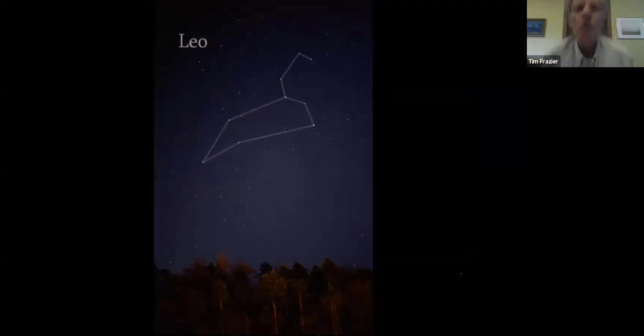Now, let's get to the first of the spring constellations. Now that we know what's in the north, let's turn our back to that, look to the southwest, and just as it's getting dark, you will see this constellation. This is Leo the Lion. Last evening when I went out and looked at this, this asterism of stars, this sickle here, was actually pointing down to the west. Okay, this is the bright star Regulus, and of course we see the pattern.